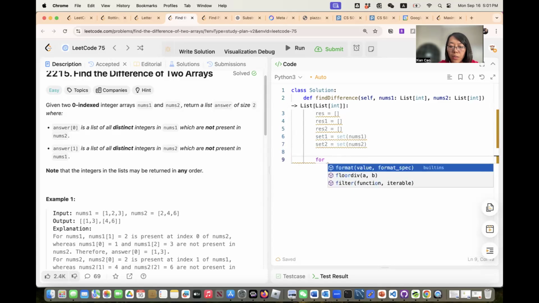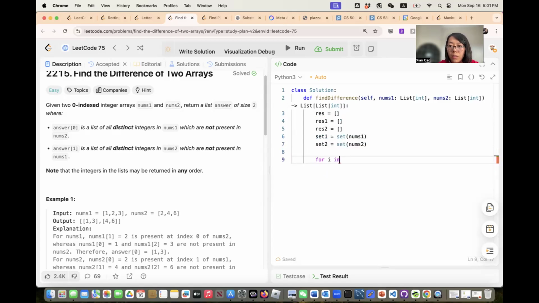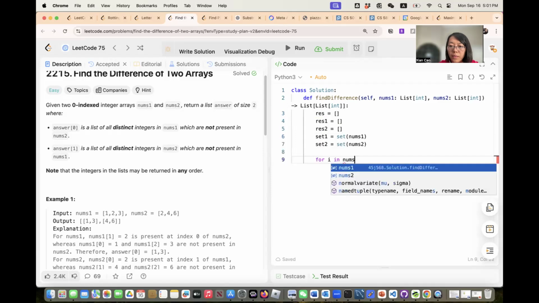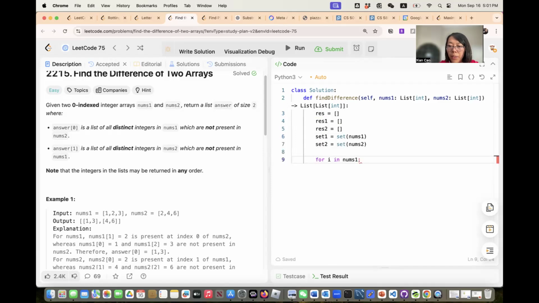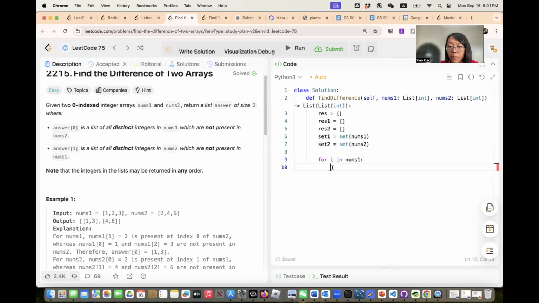Then I want to iterate through both and pick the elements that meet the description here. So for answer 0, I don't need to iterate through nums1.